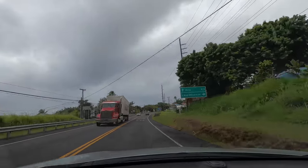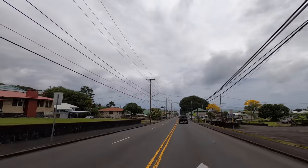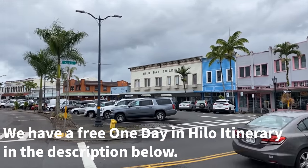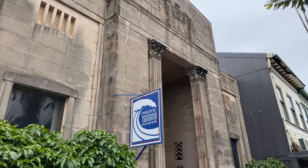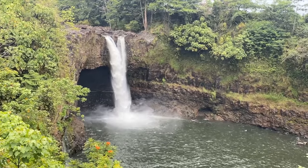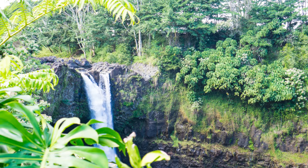Hilo is the county seat of Hawaii. It's a cute town with nice shopping right along the oceanfront, good places to eat, and some museums. If you want to bring the kids for some culture and science, there's a Pacific Tsunami Museum, an astronomy center, a zoo which I believe is the only rainforest zoo in America, and botanical gardens. It's a fun place to stop for the day, grab some lunch, then continue on to Volcanoes. Last year we were here and it was sunny and I fell in love with this town.